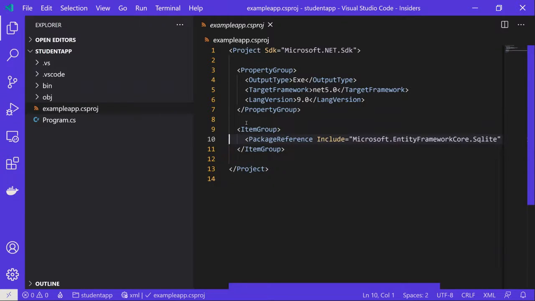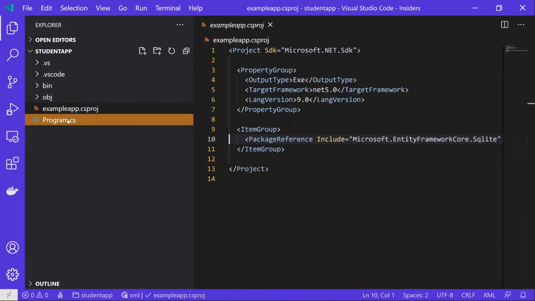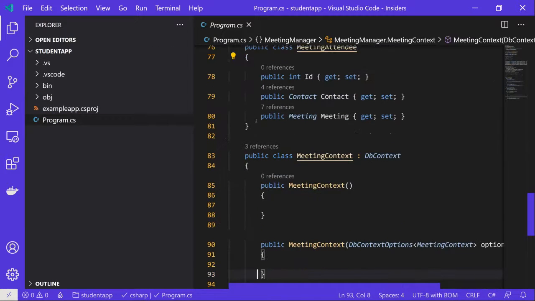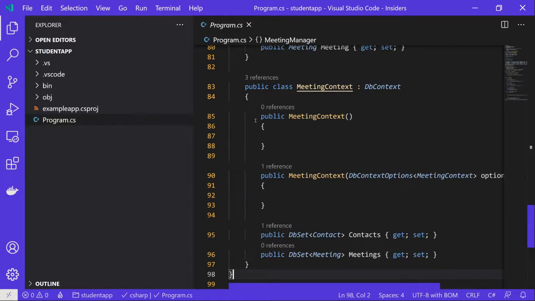That's it for my project file, for my setup. In my program, I do one additional step to join my C# models to the database, and that's this thing called a DB context. I inherit from it. It's provided from EF Core, but the DB context is where I tell EF Core what I'm interested in.